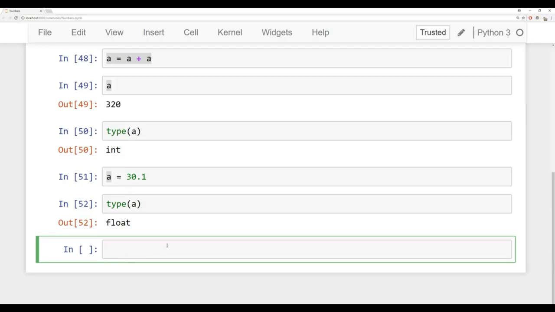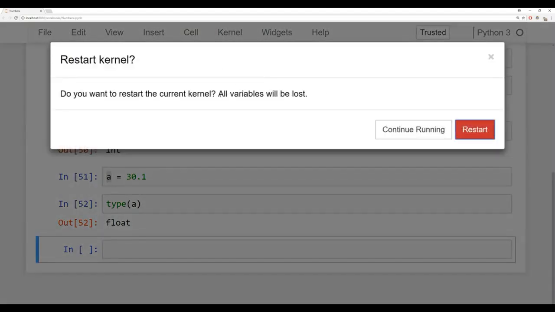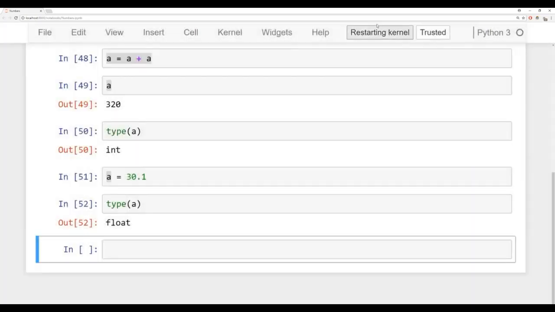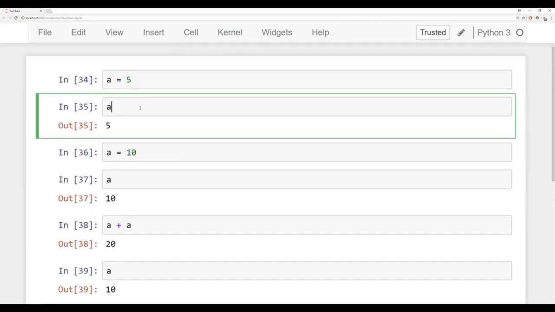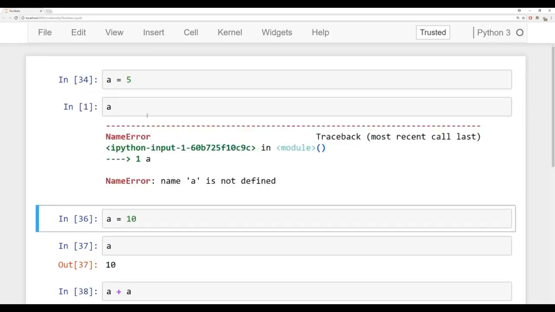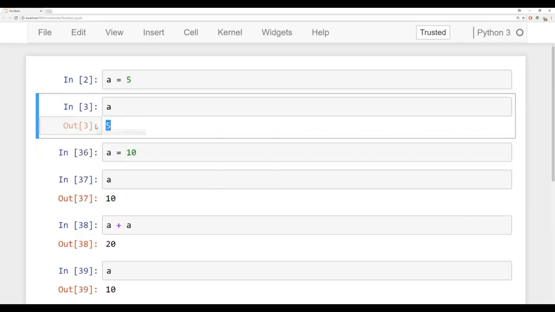And if you accidentally ran that as you were following along, or maybe you made some other reassignment mistake, you can always come here to Kernel and select Restart the Kernel, and that will delete all the variables. So all variables will be lost. If you ever have some weird error happening because you reassigned something like list or int, you can hit restart here. It will restart the kernel, and then you'll need to run these cells again if you want to define anything, because if we say a here, it'll say, hey, a is not defined. So you need to rerun these cells, and then you have 5 again.